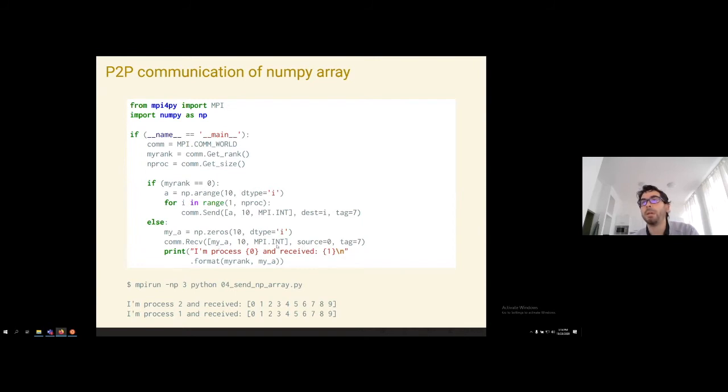and then in the uppercase receive method, you specify where you are going to receive the message that you expect.